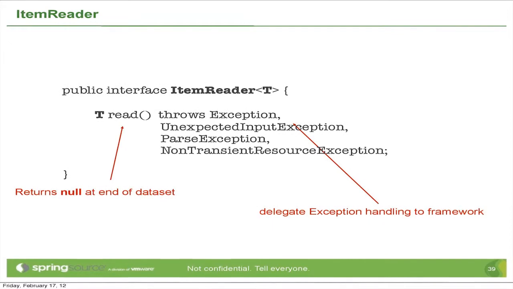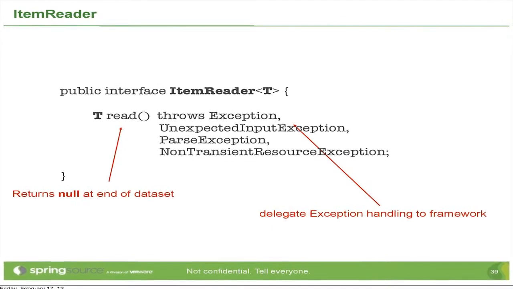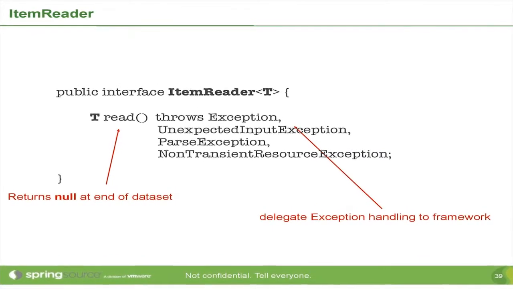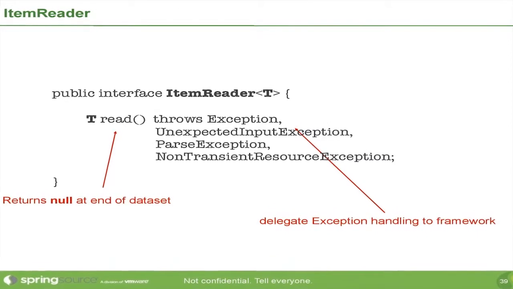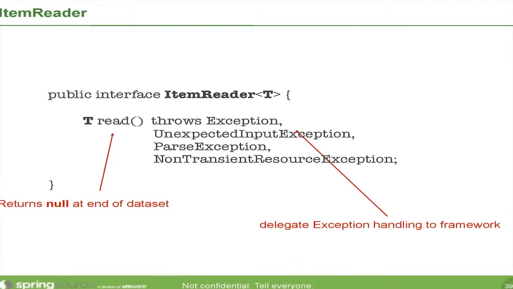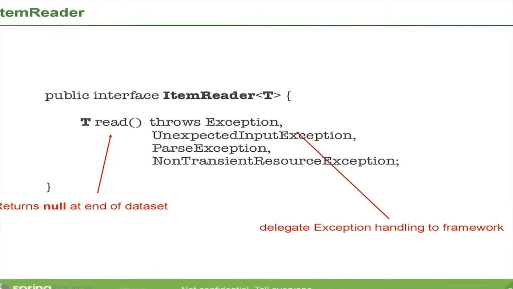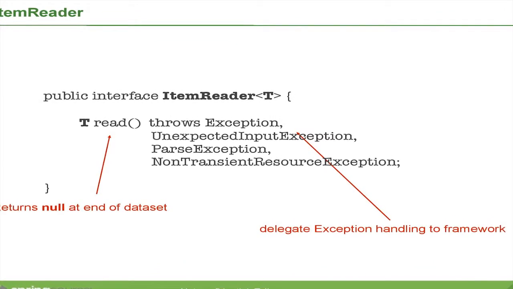That's the interface. There's a whole bunch of different implementations. If you go to Eclipse and hit Control-T and look at the public interface ItemReader, you'll see a million different implementations. Lots of different ones that you can use, you don't have to write yourself. If you want to connect using Hibernate, don't do that, by the way. If you have to use Hibernate in Spring Batch, it's gross, but it will work. But there's JDBC or file systems or XML or whatever. There are lots of different ways to read data.